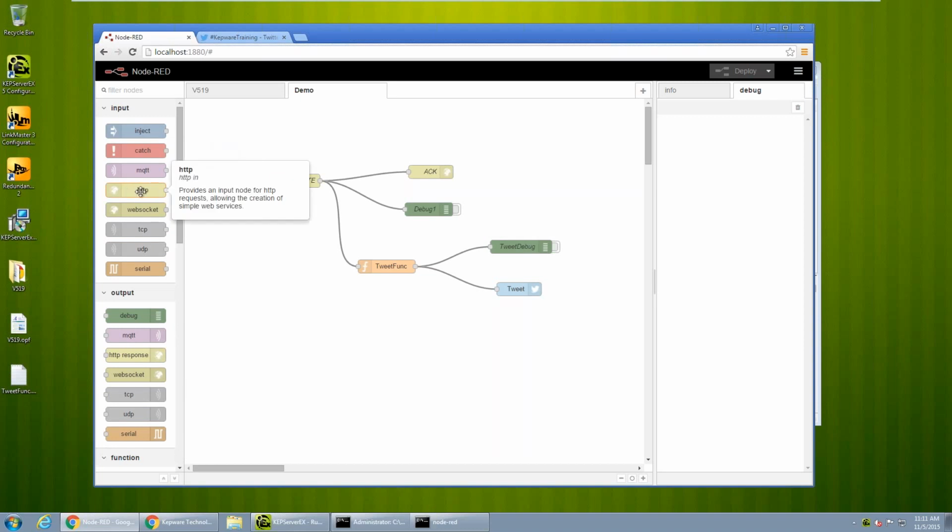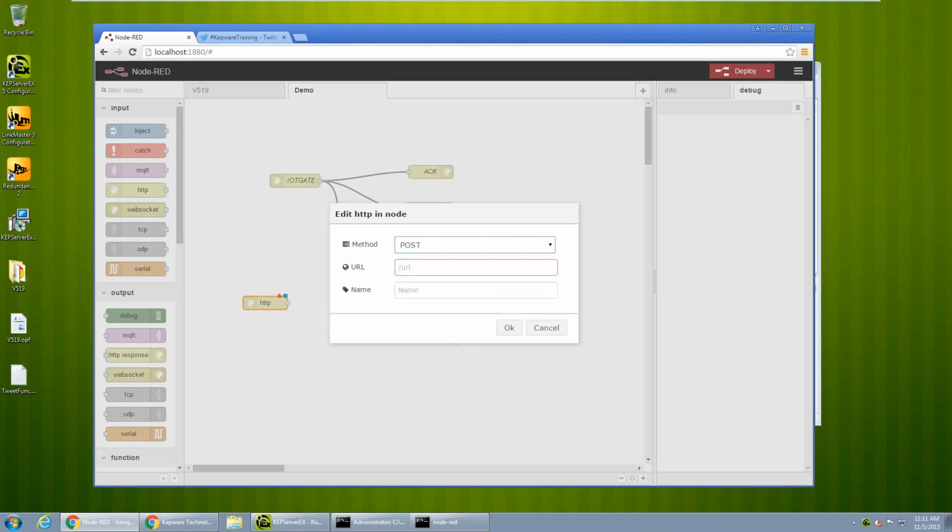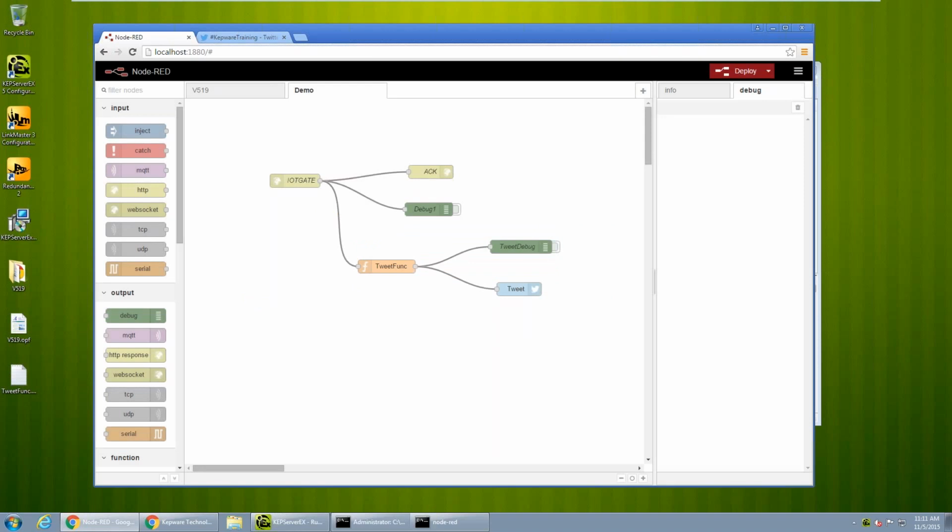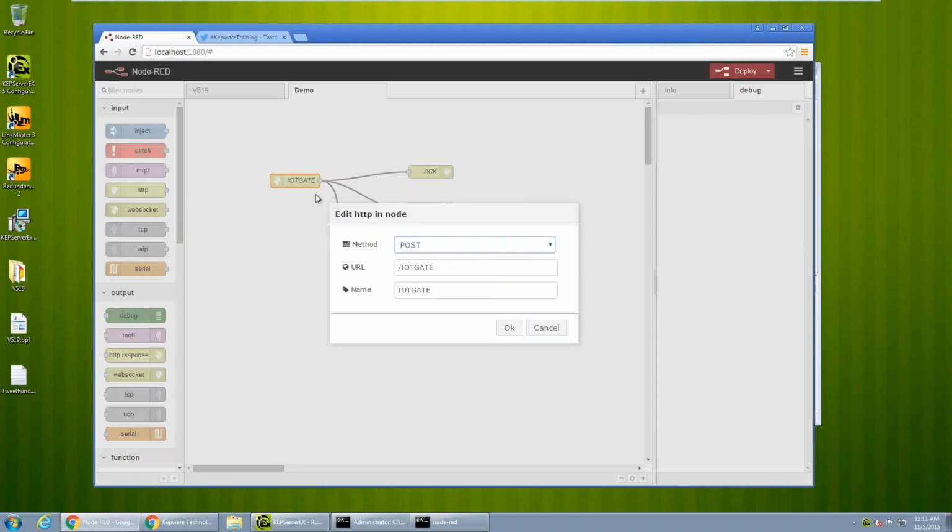So here I have an HTTP input node, and I can use this to get the information that's being posted by my client. So I'm just going to delete that node because I already have one set up here. I have my HTTP input node. I'm using that appended URL IoT Gate, and you'll notice that Node-RED is already pointed at the localhost through port 1880. So that's why I chose port 1880 a moment ago. And then I'm just going to point it towards that IoT Gate in order to start receiving the data.